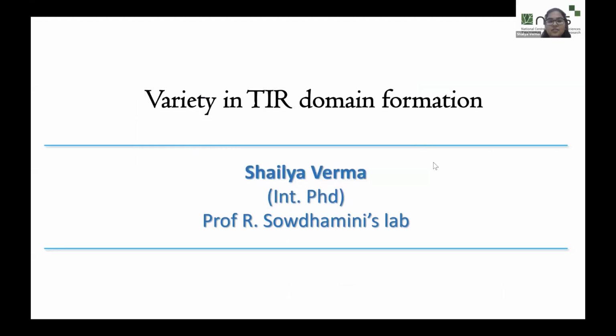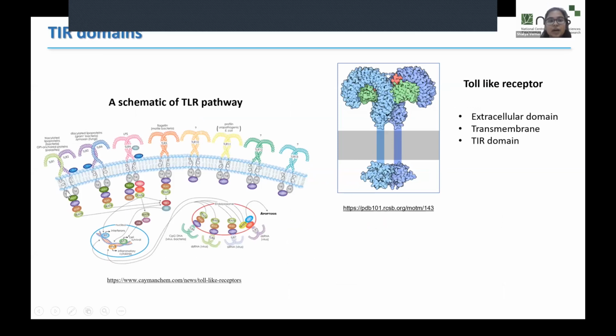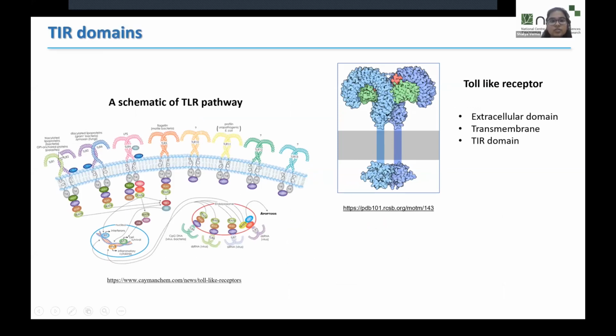Shaila. So hello everyone. Today I'll be talking about variety in TIR domain dimer formation. You all just heard about how TRIF, which is one of the adapter proteins, works in case of TIR, and how the TIRs are important for the functioning. So TIR domains are a part of the toll-like receptor proteins. So these are various types which can be either on the plasma membrane or on the endosome membrane. And these either homodimerize, like in case of TLR 5, 10, 11, 6, 4, but also they can heterodimerize with different kinds of units like TLR 6 and TLR 2, TLR 2 and TLR 1 and so on.